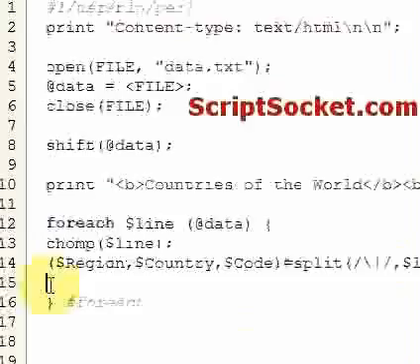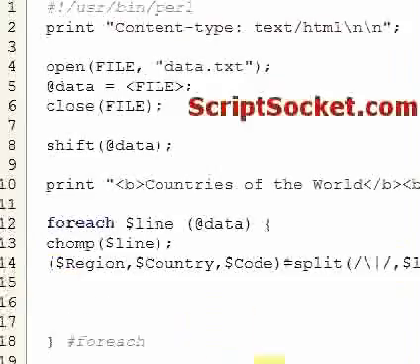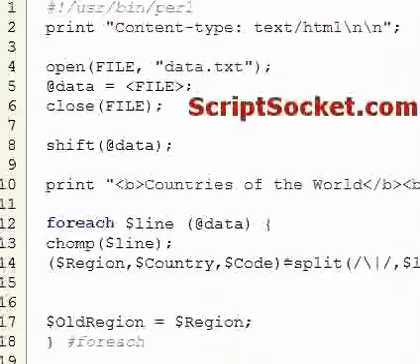The next thing I'd like to do is create what I'd call a little switch or a little flag. Now I'm going to create a variable old region equals region. Now at the end of for each loop, old region will be made into whatever the variable region is.